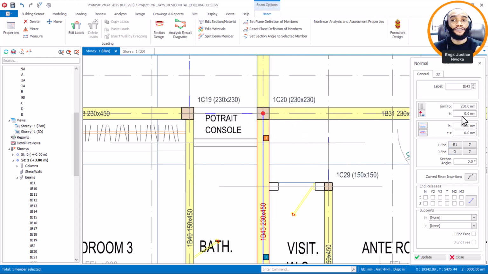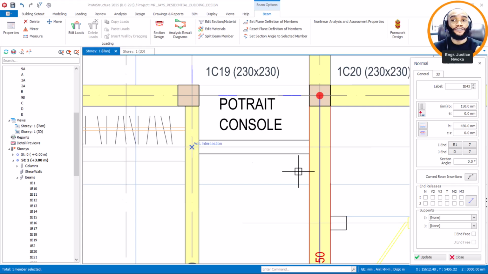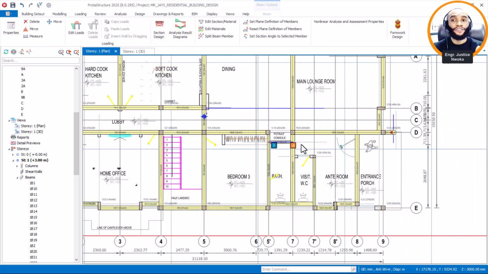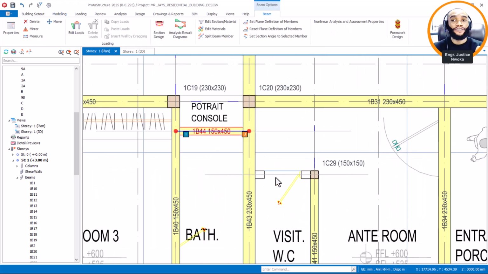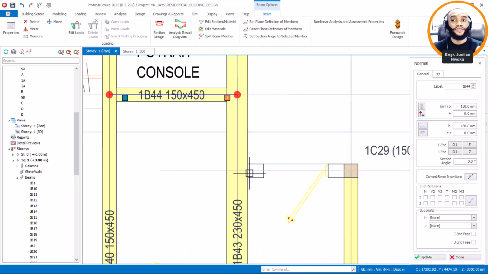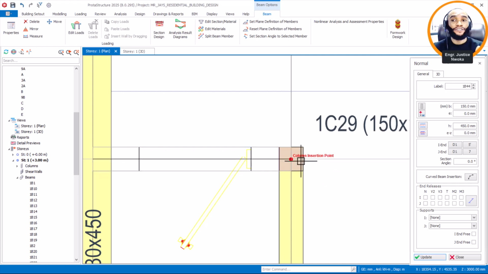Now I'll have to come now and then come here, say 150, and then come now and then put a beam here. That's fine. So with this now, then escape now. So on escaping now, let's see what is left. We want to have a beam here, else the slab is going to have an issue. So we're going to come here right now and then put a beam here. That's fine. Of 150, that's okay.